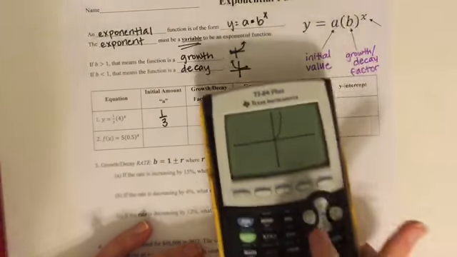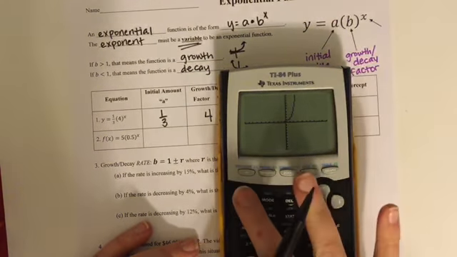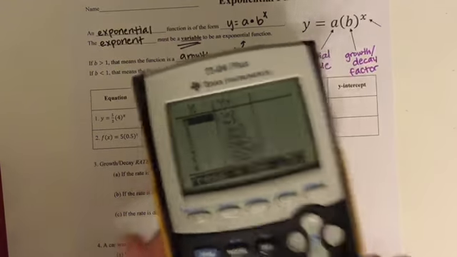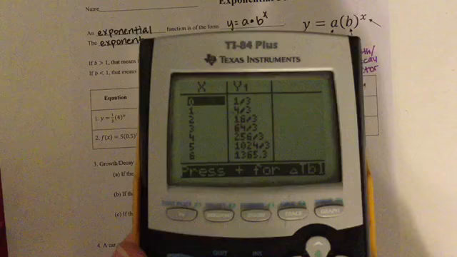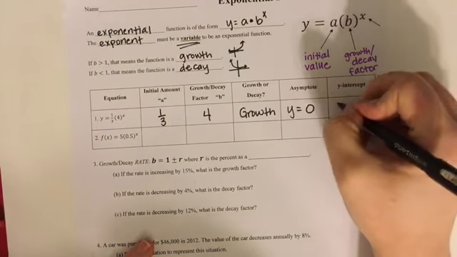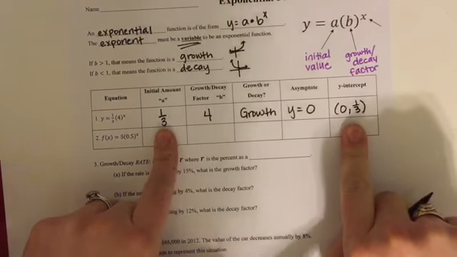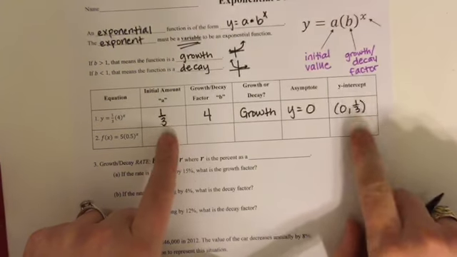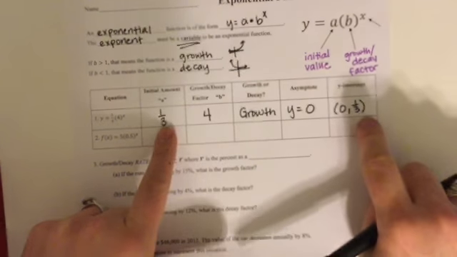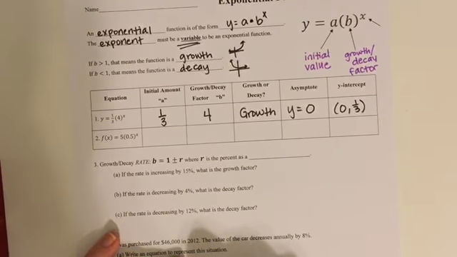And then y-intercept, that's almost impossible to figure out from looking at the graph. So I'm going to go to my table, and we talked about yesterday how it's where x is 0. So in this case, it is 0, 1/3. Now you should notice something. Hey look, a was 1/3. Those are going to be the same every time because you're starting at your initial, 0 x, and that's going to be the amount there. Okay, this would be a great time. Pause it, try the second row, come back, see if you match mine.